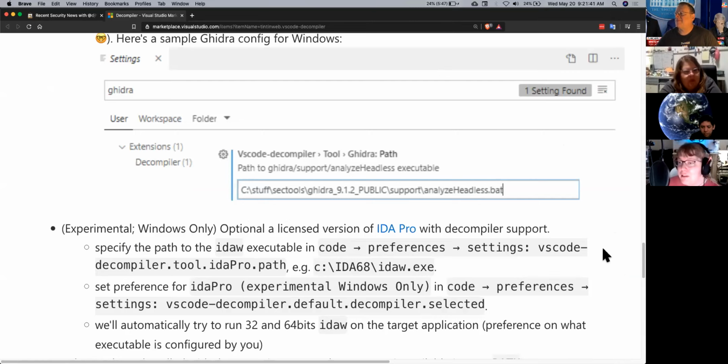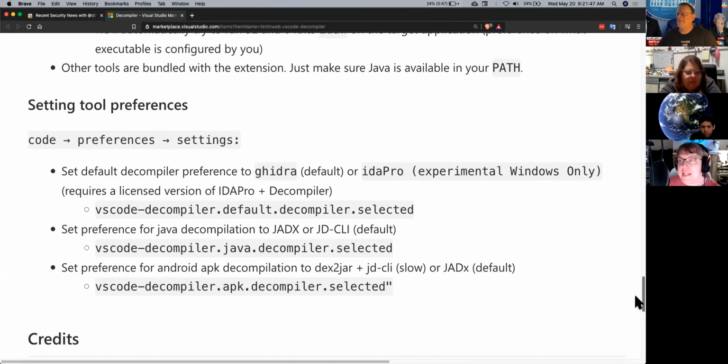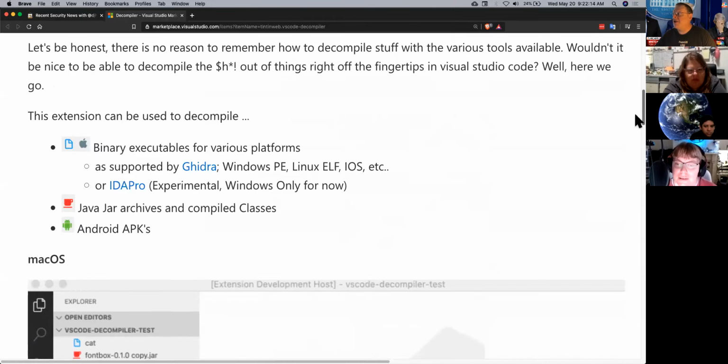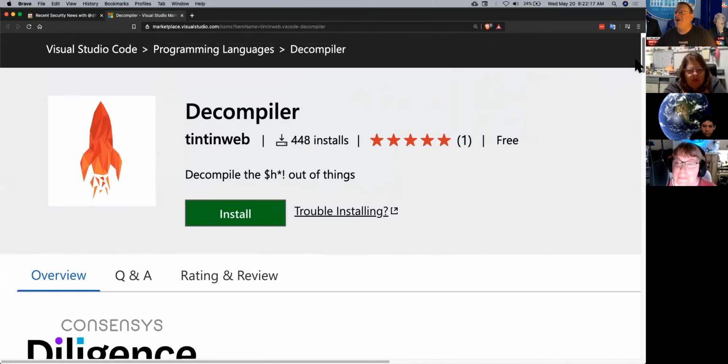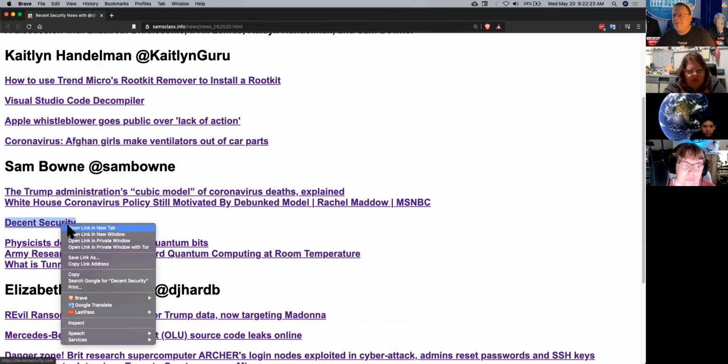So what you can do is, when you're developing software within the code editor or IDE, you can have a decompiler built in. If you're working in something like Rust or Go, like we were talking about, you can then take the executable and look at how you could reverse engineer it. That is cool. Now I see it just connects to Ghidra, which makes sense. And JADX and a few other ones too, I believe. That's awesome. I love decompilers. That's why I used to use Hopper, and now I use Ghidra. It's bloody awesome.